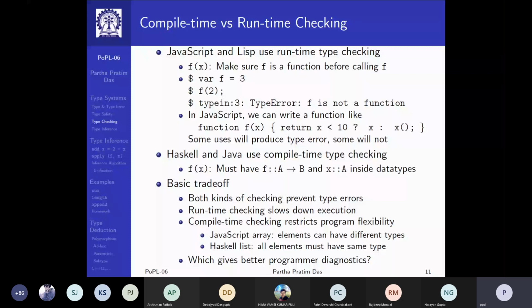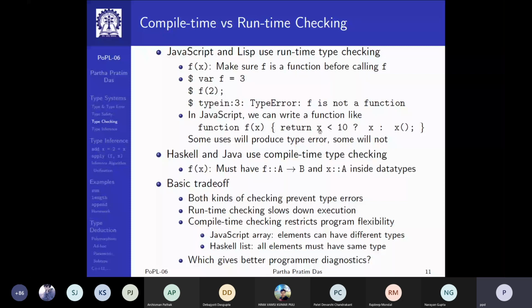For example, let's look at JavaScript. I'm writing something which could be meaningful, could be nonsense, whatever. Function f(x) returns x if x is less than 10, otherwise it calls x. So what is x?